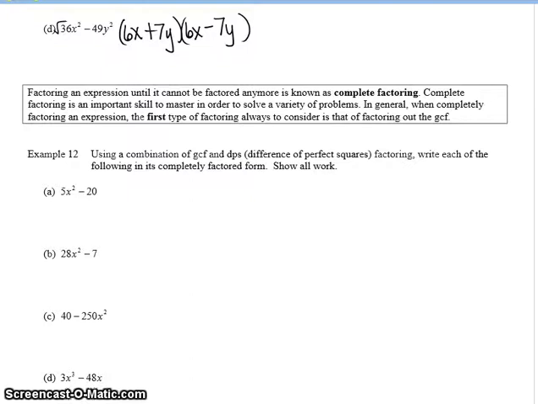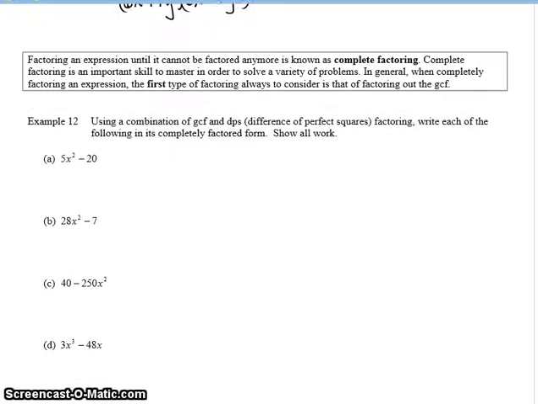All right, last thing here that we have here is example 12. Factor completely means you're always going to do multiple steps. So it's a multi-step problem. Okay, so it's a two-step factoring. And one thing you want to pay attention to, it says the first thing you should always do is look for the GCF. So you're always going to factor out a GCF if possible. Okay, so for part A, this wants me to do GCF, then DPS only. That's the only thing we're doing today. Okay, we move on to trinomials tomorrow.